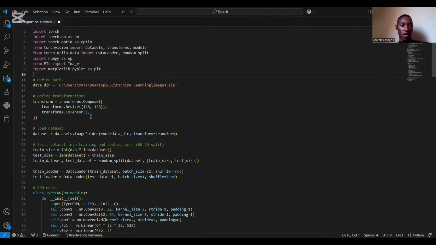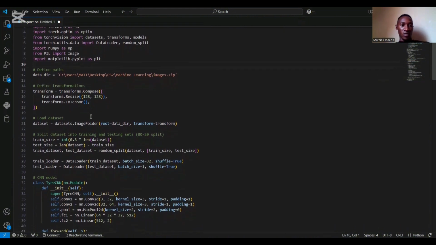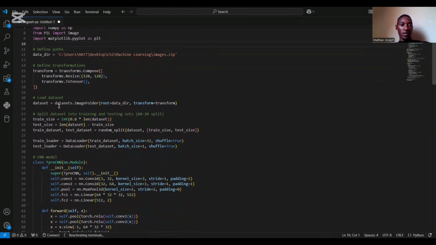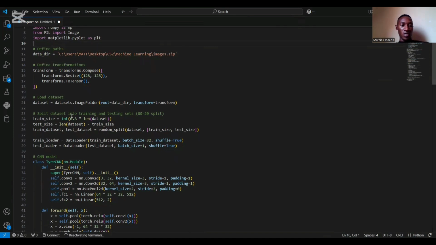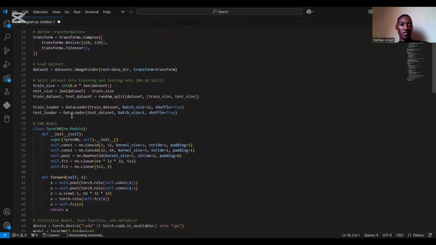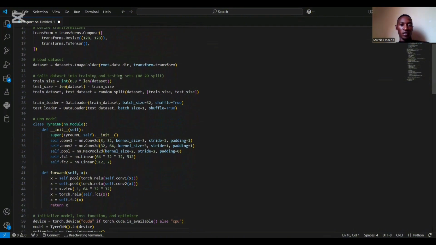Then below that, the dataset. The dataset is loaded from the image folder where we expect our images to be stored. Then we can continue down here to the training part and the splitting of the dataset.